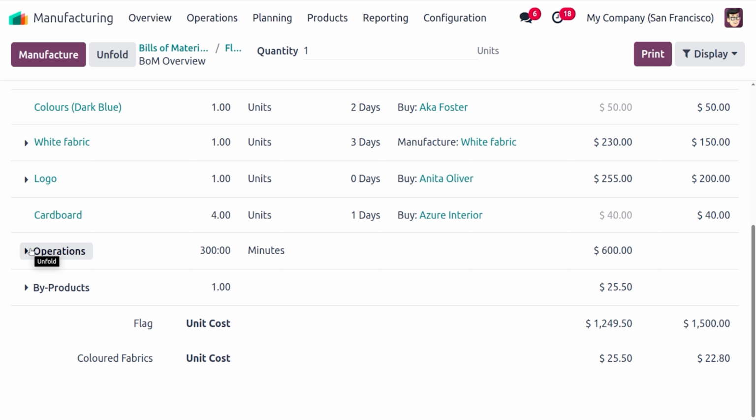We set $50 or $100 per work center cost for the work center, and $50 as employee cost for the work center, except the stitching and packaging center. For the stitching and packaging center, we set 25 as employee cost and 50 as work center cost. So let's check the operations.